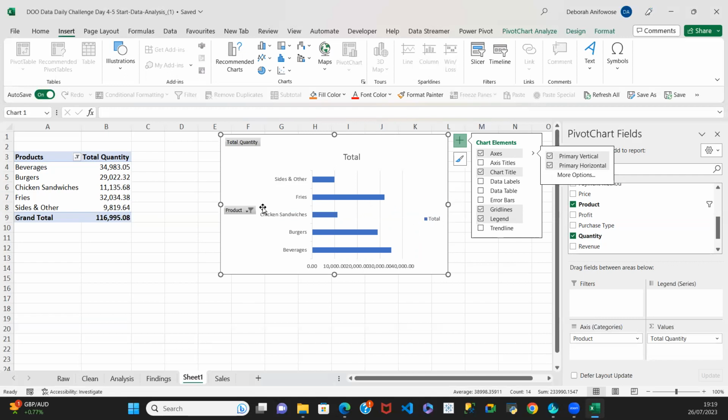In this particular scenario that is not really useful. We can see that the blue is all totals. It's not telling us this color is sides and others, or this color is fries. So I'll take that off because it's not useful, and that gives us more space to display our charts.